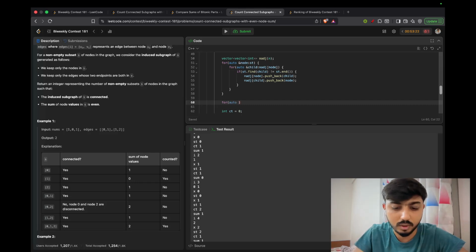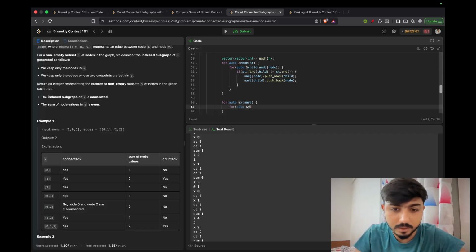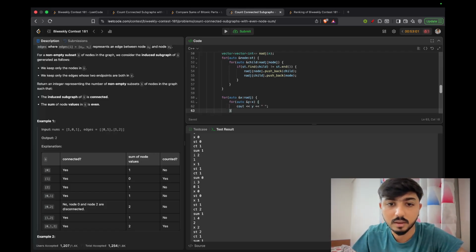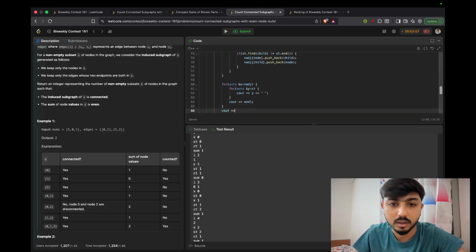For auto person X over adj, for auto person Y over X. And yeah, also Y.